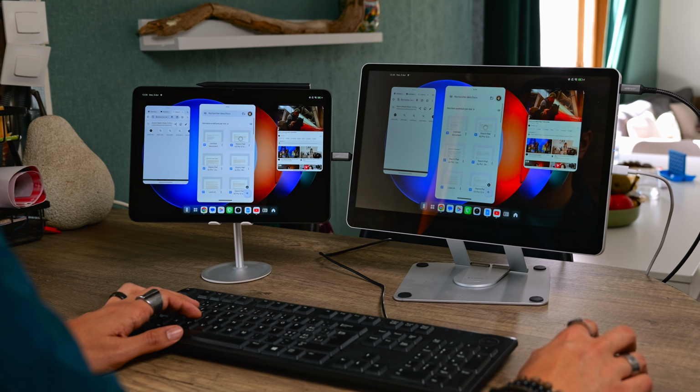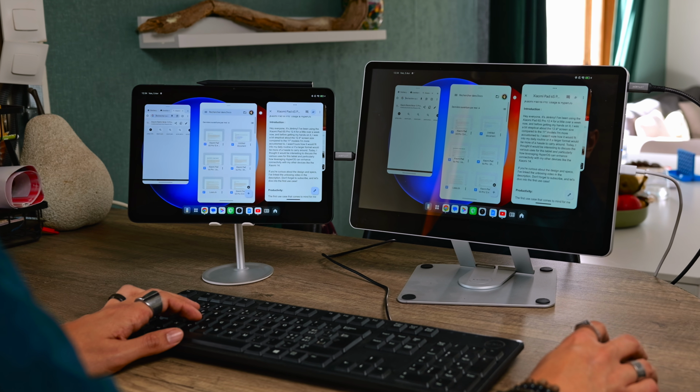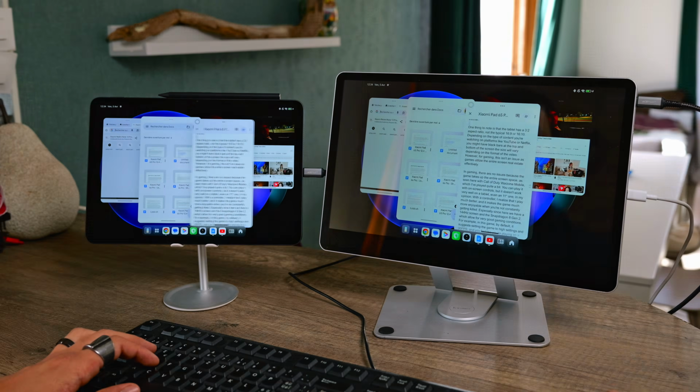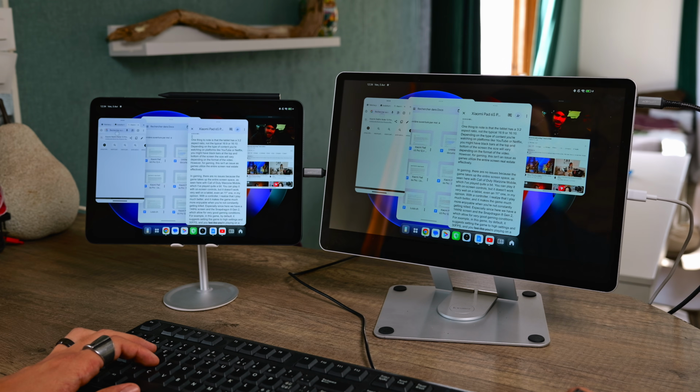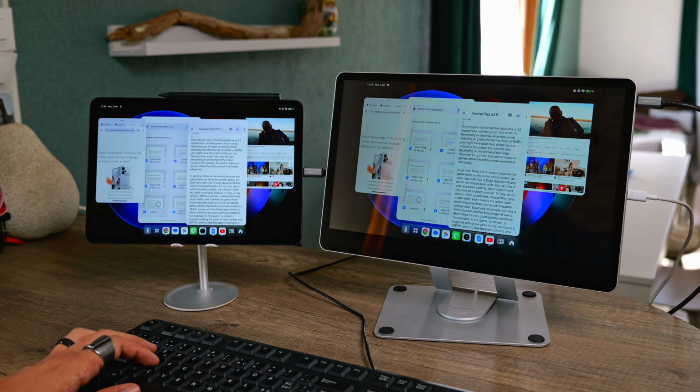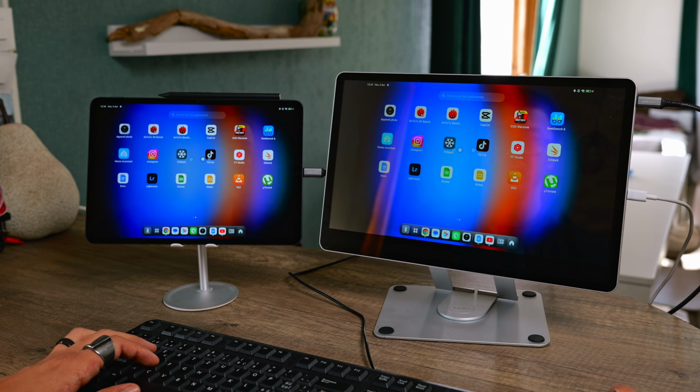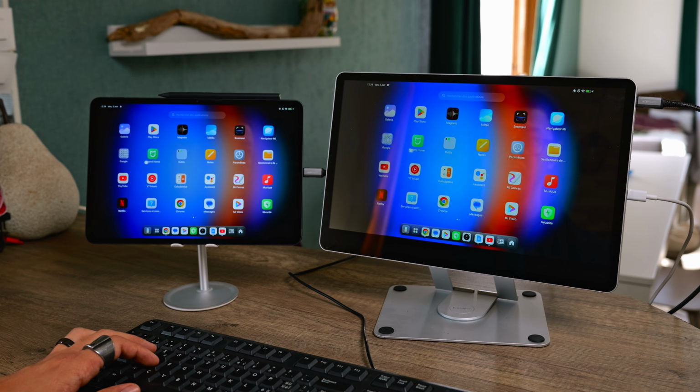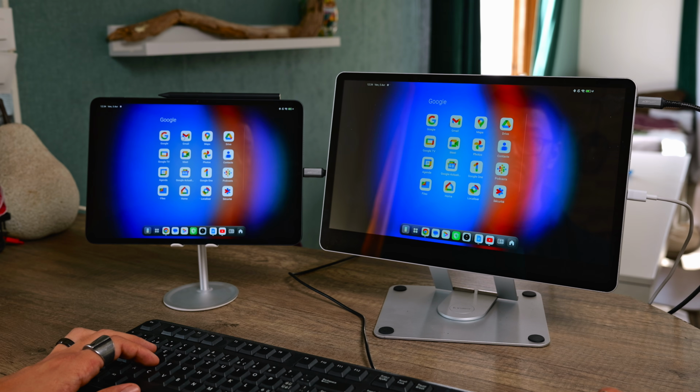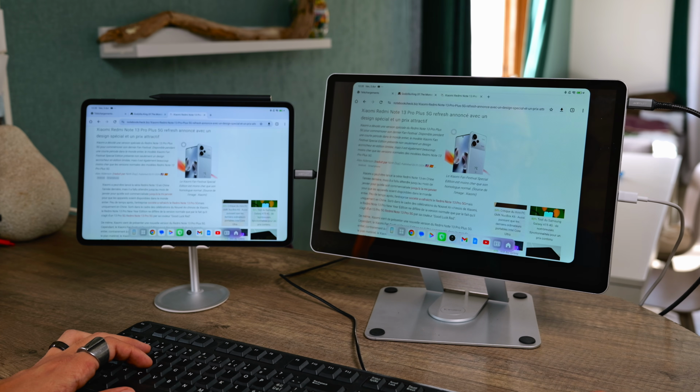Furthermore, in addition to the familiar multitasking features like split screen and floating windows, there is a workstation mode available, mimicking a computer interface with a taskbar at the bottom and support for up to 4 applications with resizable windows. It's much more convenient for doing research, or writing an email with YouTube on the side, and it also has video output with the USB-C port to mirror the tablet screen.